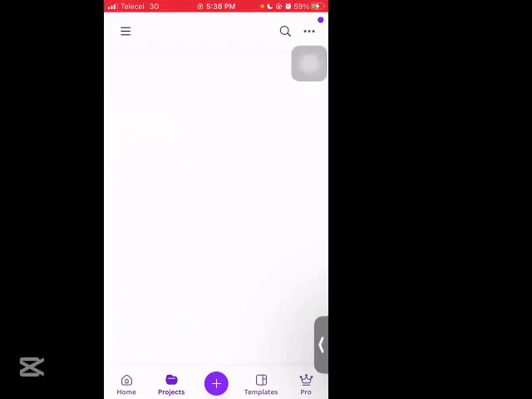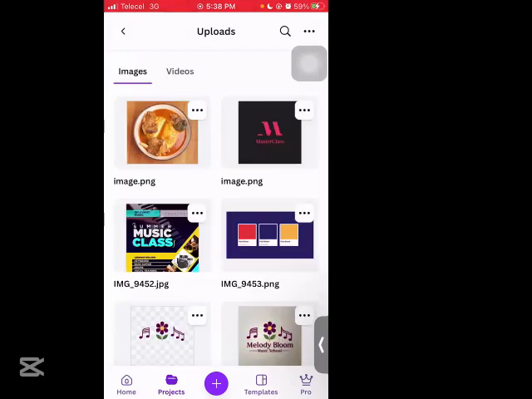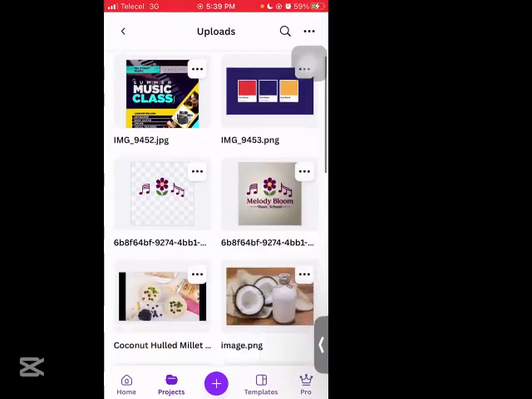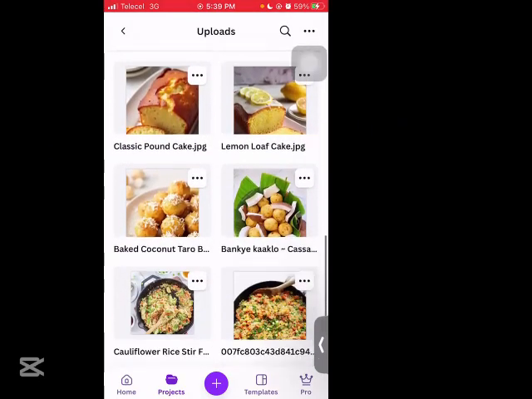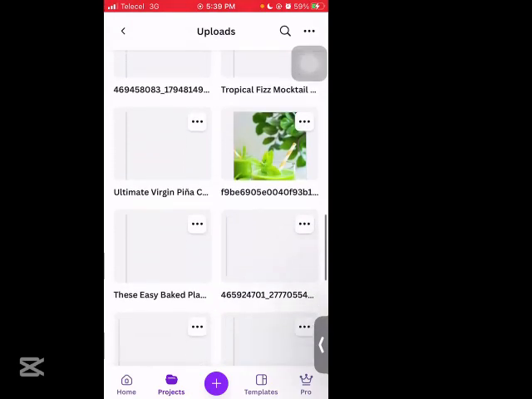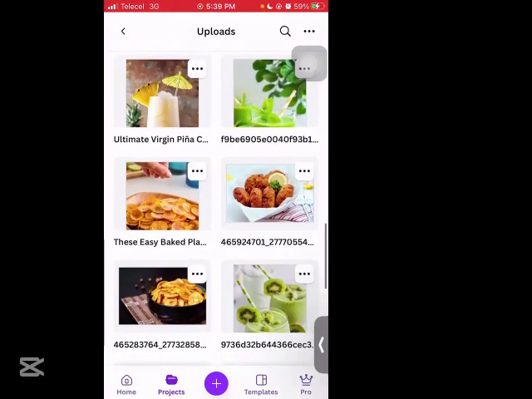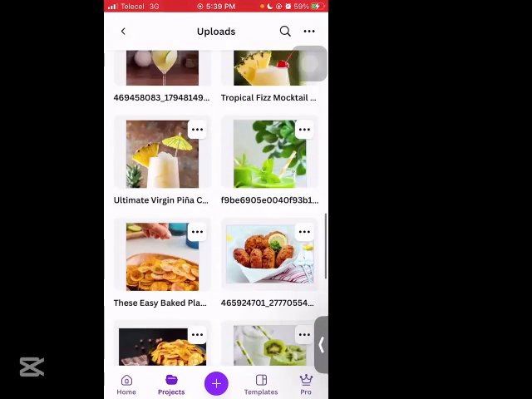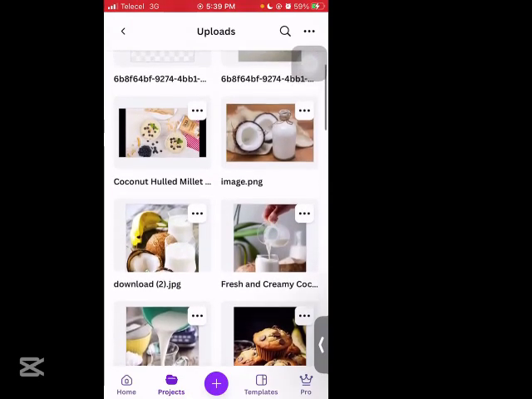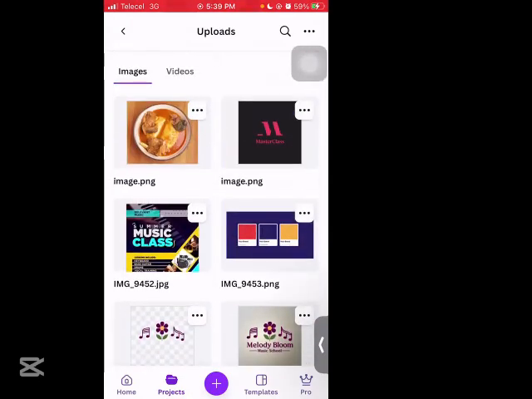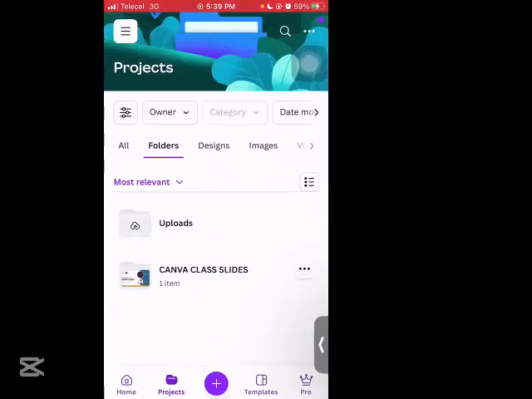And here you can see upload, which shows the things that I have added into the Canva space. These things were not originally in Canva, but I brought them in, like I uploaded them into Canva. They are on another server, or I downloaded them onto my laptop, then I uploaded them. We will look at how to upload a design or how to upload elements into your Canva, so we shouldn't worry about that for now.